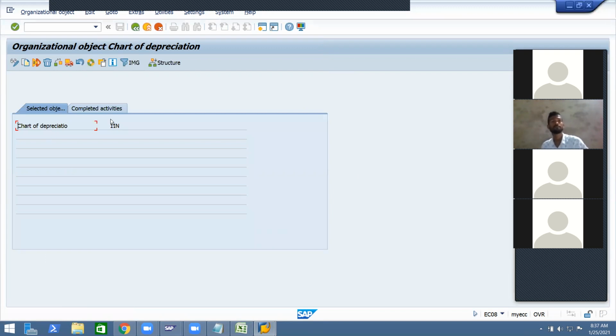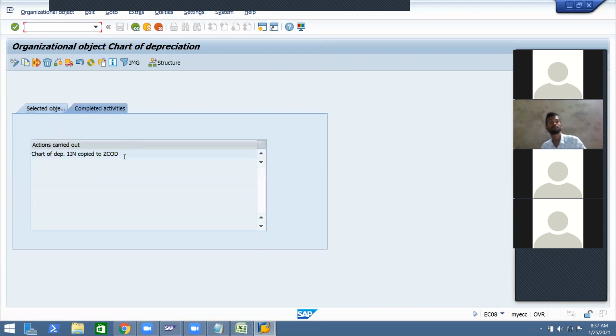The 1IN is copied and created as ZCOD. Okay, this is the first step.